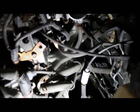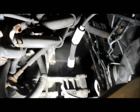As you can see, with the air filter box and everything out of the way, it gives you a lot more room to get in here. Now what we're going to do is remove the starter bolts in the back down in here. It looks like about a 14 millimeter bolt here and a 14 millimeter bolt right down in here also. We're going to remove these. We're also going to remove the speedometer cable right here so we can pull the starter out right through here. You can try to squeeze it through here, but if you remove the speedometer cable itself, it gives you a little bit more room to pull the starter out. So let me grab some tools, and we'll come right back.